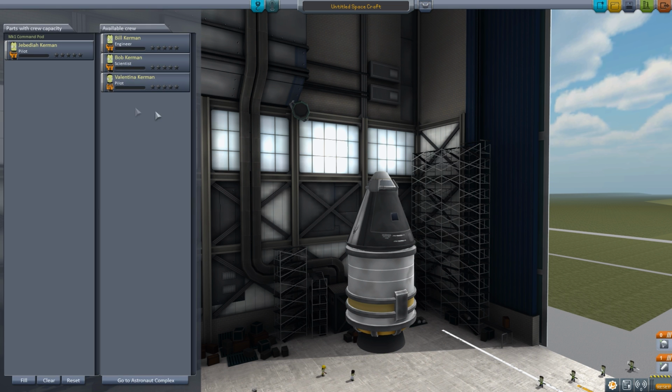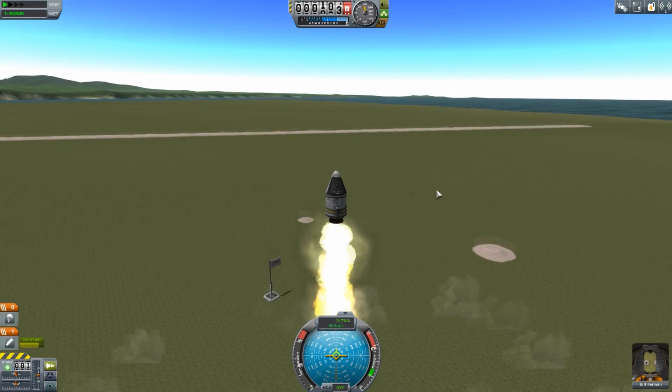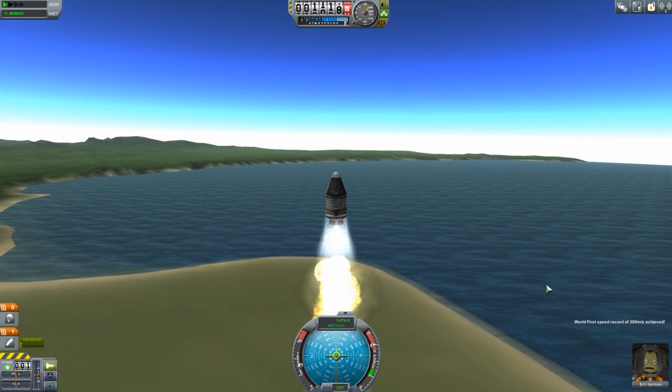Who's up? Who are we gonna do? We don't want Jeb. But what if something goes wrong? I don't want to kill Valentina. What about Bill? Nobody cares about Bill. We'll run Bill. Why not? All right, let's launch. Woo! All right. Yeah, there's 10 Gs. There's 11 Gs.